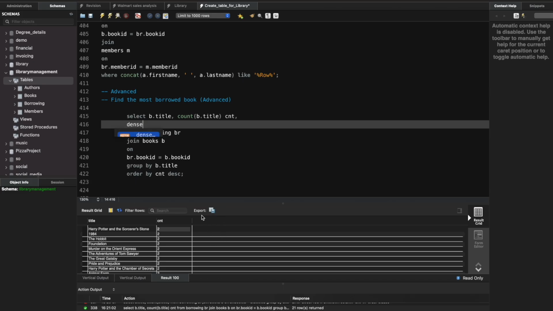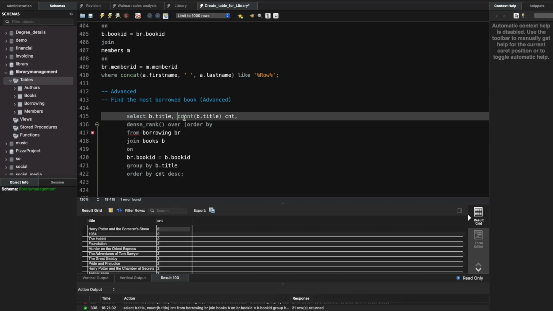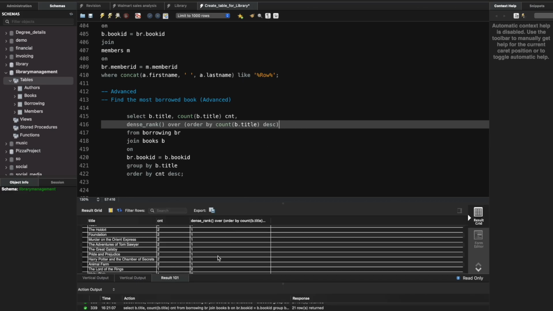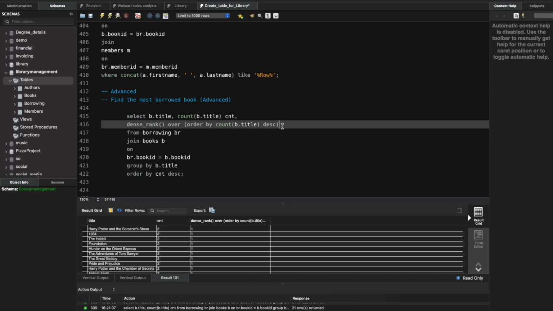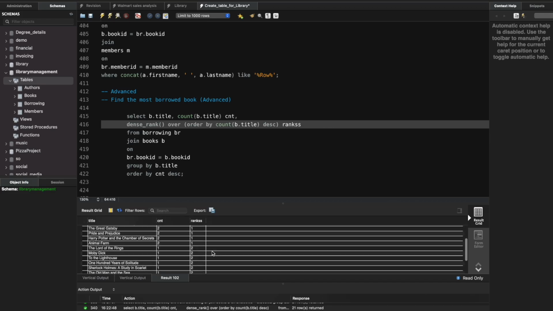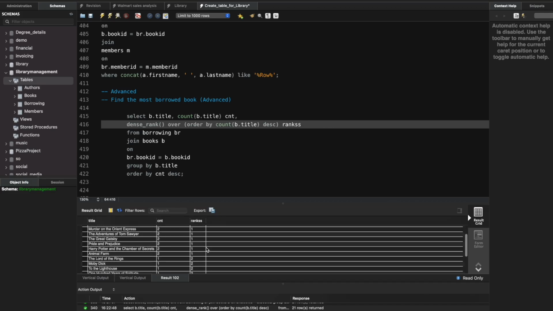So dense rank over, I have to partition by, order by count desc. Yeah, let's give it alias as ranks. Yeah, now I only want the top, most borrowed book.